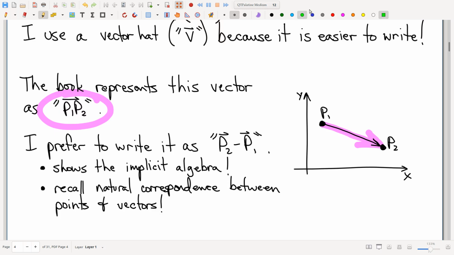Okay, true. But here's the thing. P2 is a point, well, sure, but every point can also be thought of as a vector. That P2 is a vector. P1 is a point, but which means, of course, it can also be thought of as a vector. And check it out. You remember how vector addition works. In fact, this purple vector is literally P2 minus P1. It's the thing that you add to P1 to get P2. So it's P2 minus P1.